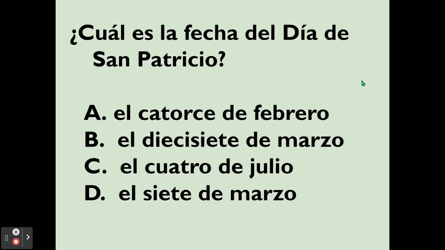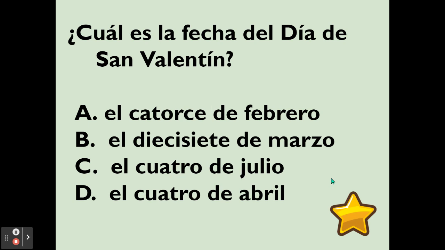¿Cuál es la fecha del Día de San Patricio? So again, here's an example one. What's the date of St. Patrick's Day? El 14 de febrero, el 17 de marzo, el 4 de julio, el 7 de marzo. So 17 de marzo is St. Patrick's Day. ¿Cuál es la fecha del Día de San Valentín? El 14 de febrero, el 17 de marzo, el 4 de julio, el 4 de abril.